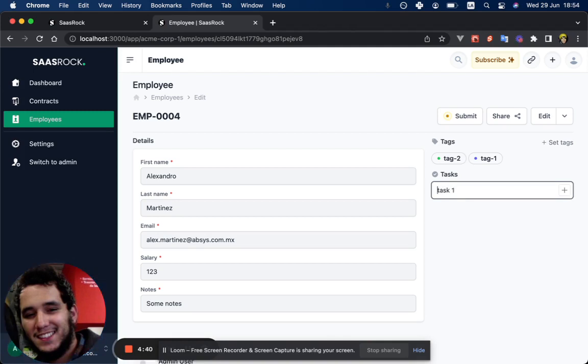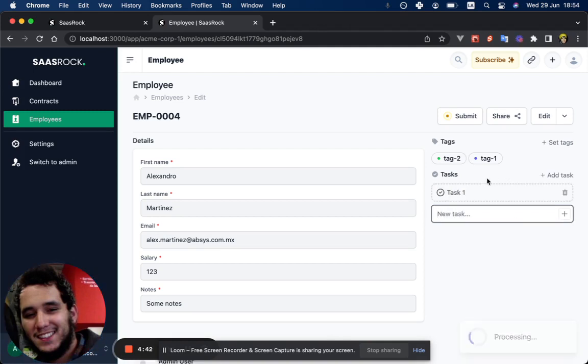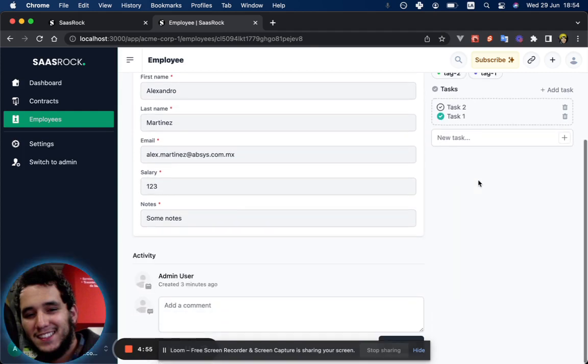For example, task number 1. And I can delete this because I'm the creator, or I can complete it. And what else? The activity section, I believe I showed you yesterday.